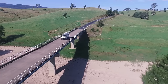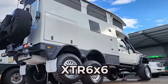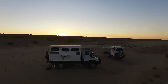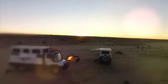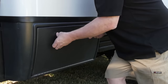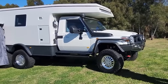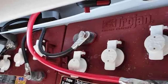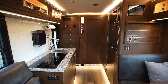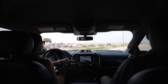In the realm of off-road exploration, the desire for unbridled freedom often goes hand-in-hand with the need for self-sufficiency. The Xtreme XTR 6x6 crafted by EarthCruiser fully embraces this ethos, offering a self-sustaining haven for those who yearn to disconnect from the grid and embrace the untouched beauty of nature. At the heart of this endeavor lies a sophisticated energy system: a pair of 555-amp-hour batteries poised to store and deliver energy to power the motorhome's array of amenities, ensuring that the vehicle's energy needs are met even in the most remote locations.